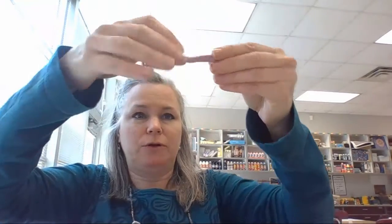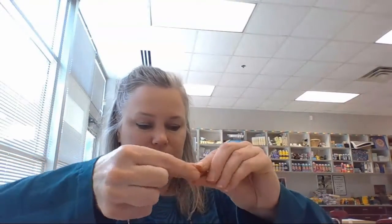So to make my rose, you just want to roll it up into a little ball, or roll it out into sort of a snake, and then take little balls and make a series of little balls that are about the same size. And you want to have quite a few. So you want to have about, I don't know, maybe 8 or 9 little balls. I've got 6, 7, here's 8. And then some of the larger ones, I'm going to break those in half just so I have a couple more. It's better to have too many than too few.